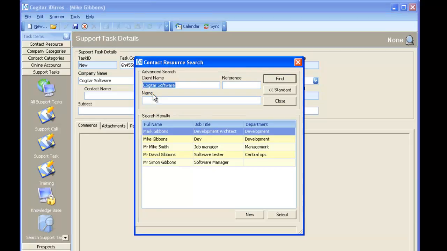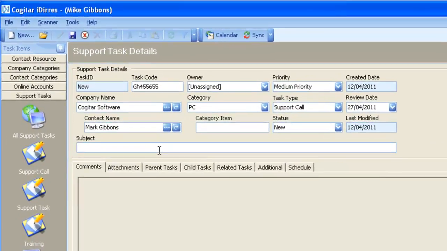and again what we're seeing here is the benefits of iDirres. The data is in one place in the Contact Results system, yet because it's there, it now means everything is seamlessly joined together. So if I go to Simon Gibbons, or actually I'll tell you what, I'm going to put Mark Gibbons in on this one. So if we now go to put a subject in, I must admit I'm having trouble with my can of soup, don't know how to cook it. Or he's having trouble with his cans of soup, instructions.